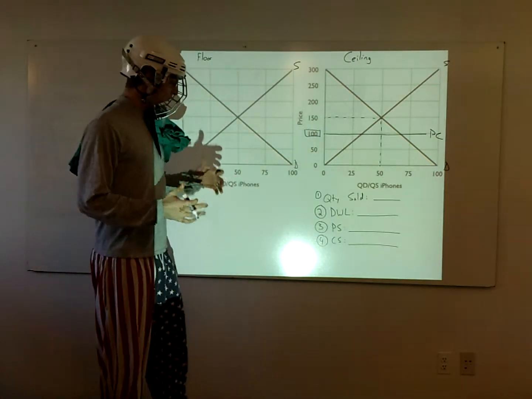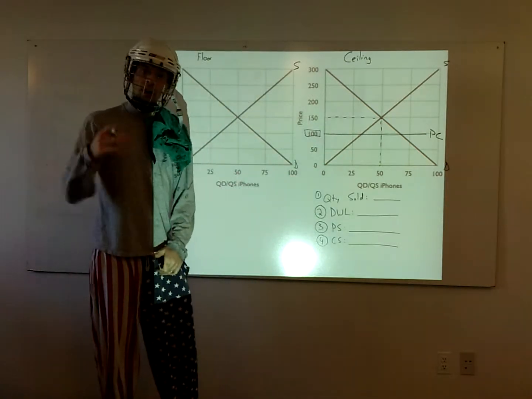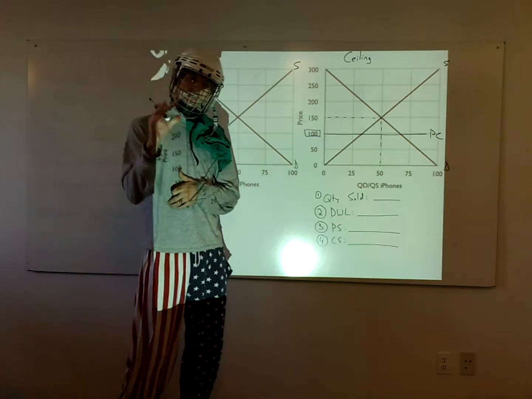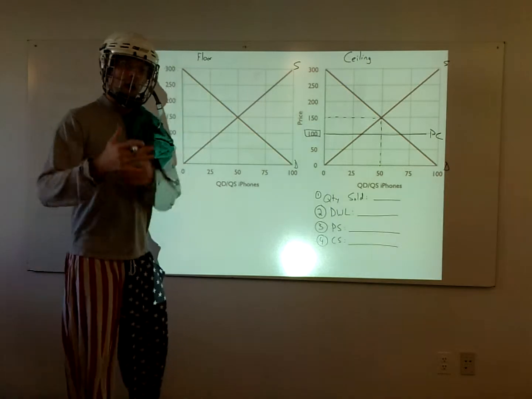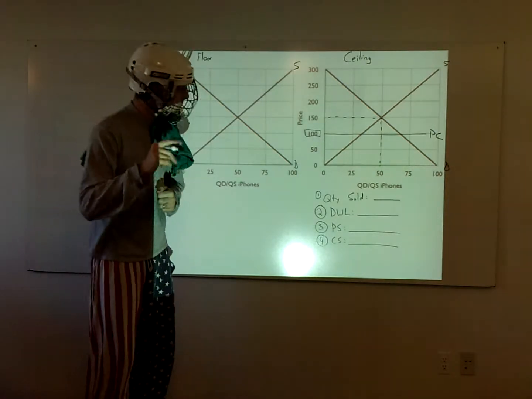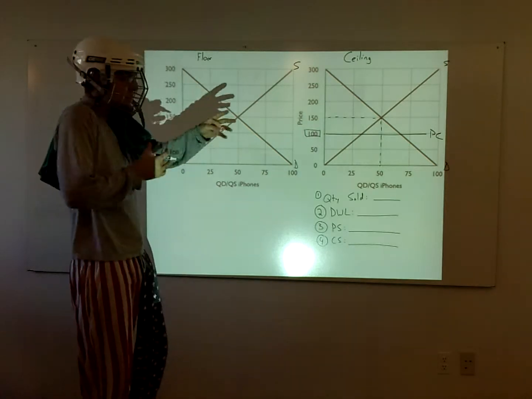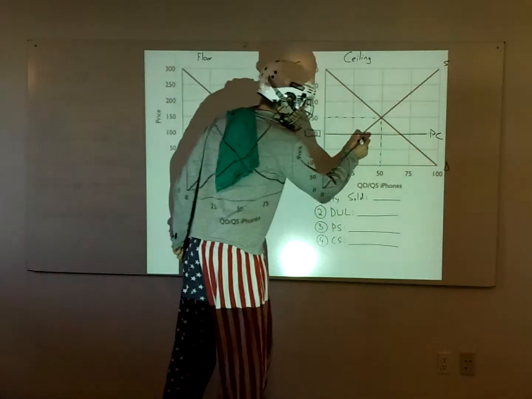Now, the things you got to know: originally we sold 50 iPhones. But now at our price ceiling, the first thing we got to do is figure out how many iPhones are going to get sold. So take a second again. See if you can figure out how many iPhones we are going to sell. Correct answer, tough to tell on this graph, I'm going to call it 30.